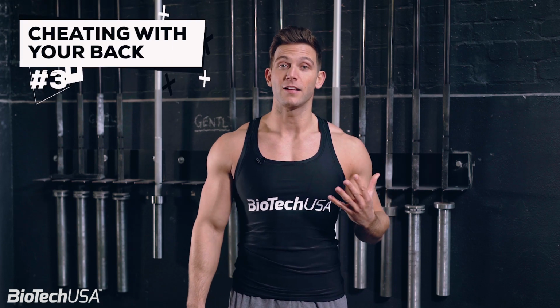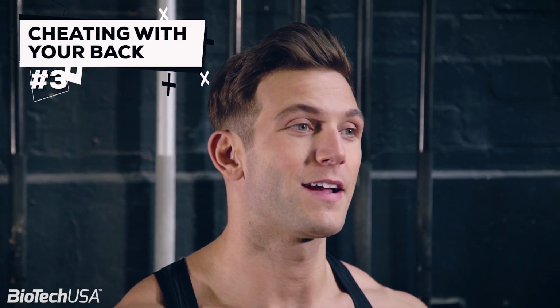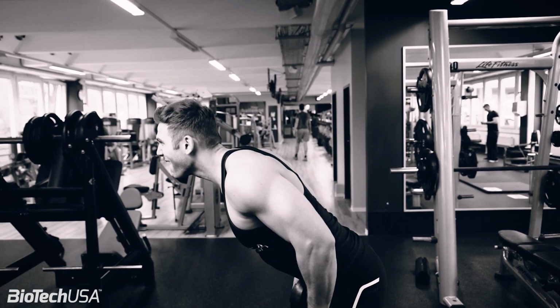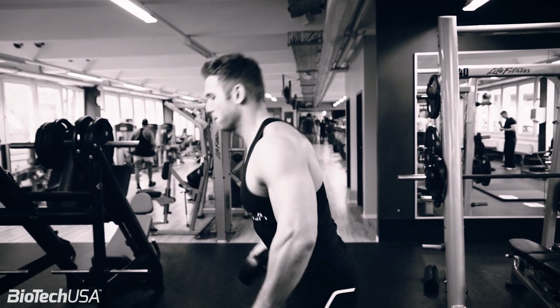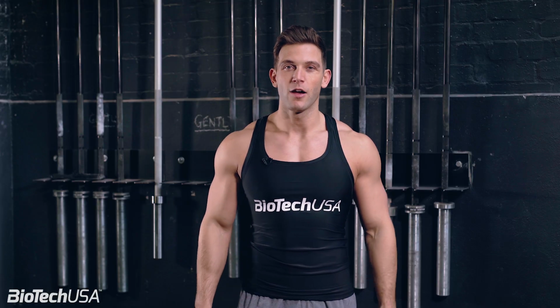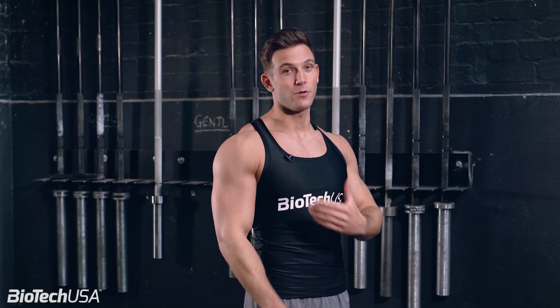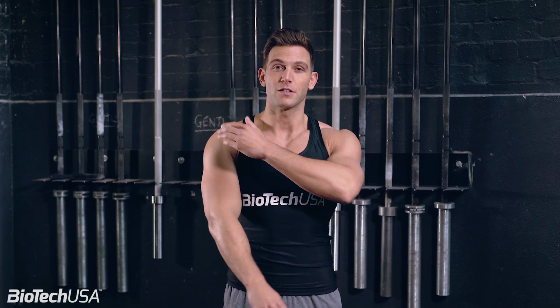Third mistake is to cheat with your back. It sounds simple, and sometimes you don't even notice that you're doing it. But when the weight is too high or you're too fatigued when you're training, of course you tend to help yourself a little bit with your back. If you do that, you take a lot of work out of your shoulders, you disengage the shoulder, and we're not really training back today, we're training shoulders. So what I want you to do is to focus on the movement. If the weight is too high, just lower the weight, just keep it cool on your delts, and don't help yourself with your back.